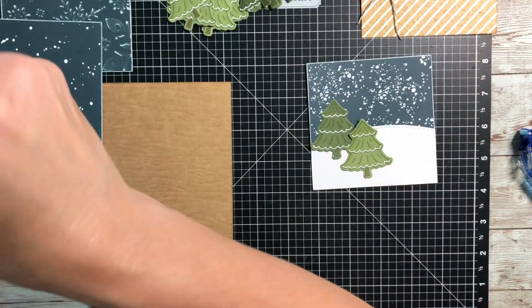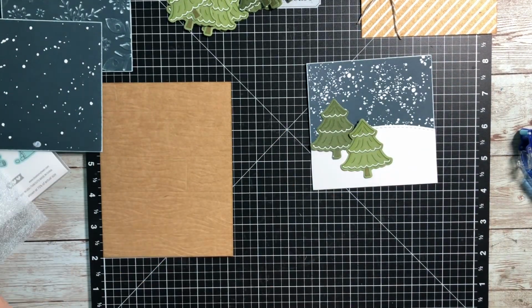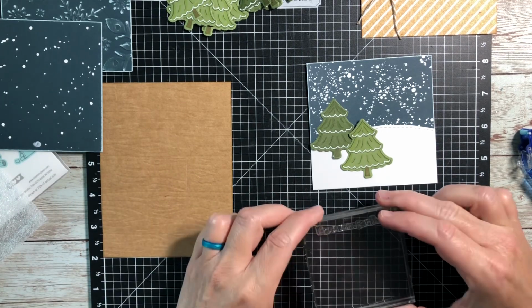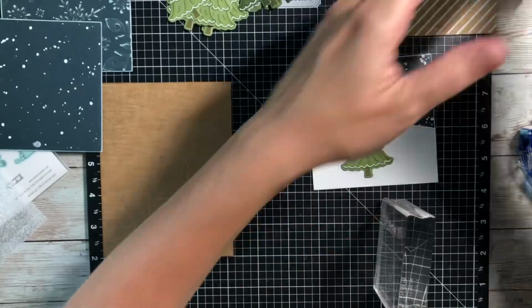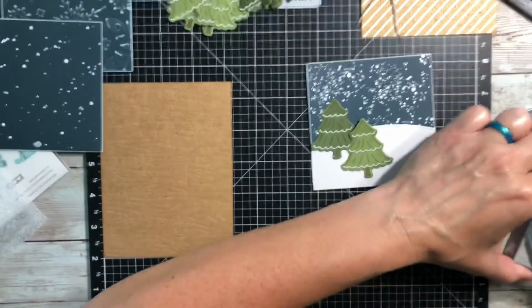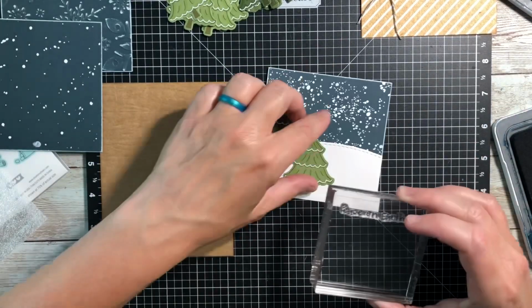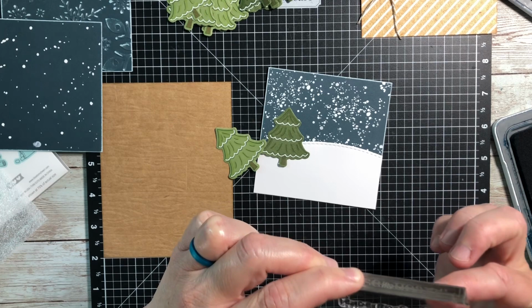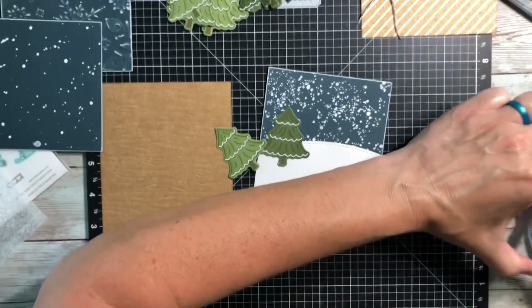Okay, this is another stamp set that I love called Peace and Love, and I'm just grabbing the sentiment on it that says Peace on Earth. I feel like that is appropriate for just this quiet, snowy, Christmas tree image that we have going on the card front. So I alternate between Merry Christmas and Peace on Earth. Same thing, stamping it at the bottom of my snow hill using some Harbor ink.